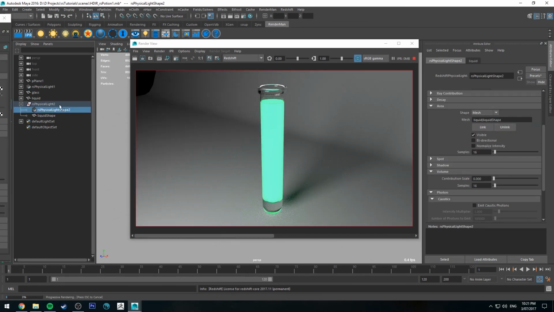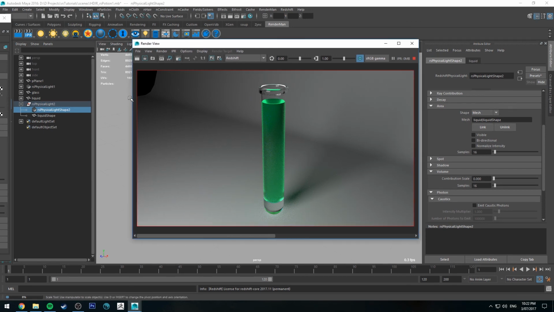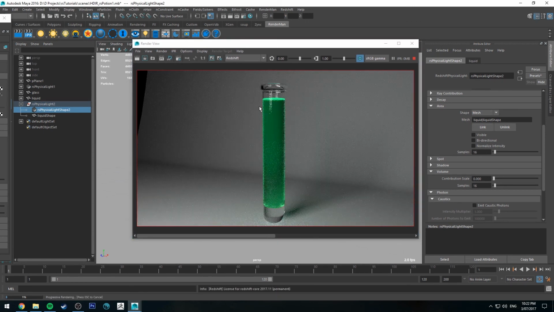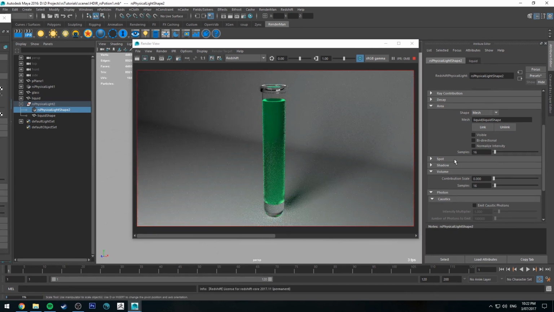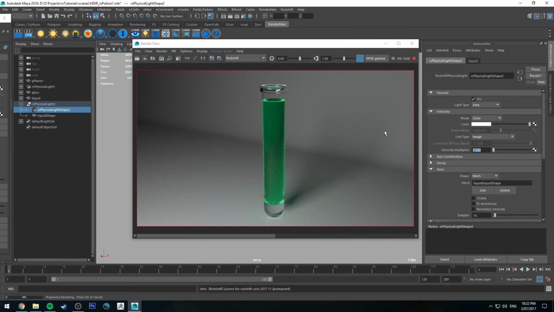So at the moment the mesh light is visible, which I was just overlooking. If you turn it off, you'll actually get a more sort of liquidy look, which can be nice if you're wanting to hit that silhouette. So you can see the roughness on the edge of the silhouette as being a little bit more visible now from all angles, which will allow you to do more things with the liquid. If you're wanting a super highlighted thing from the light itself, then you can certainly just keep it visible, but making it invisible will also allow you to increase its intensity without it blowing out the color of the liquid itself.